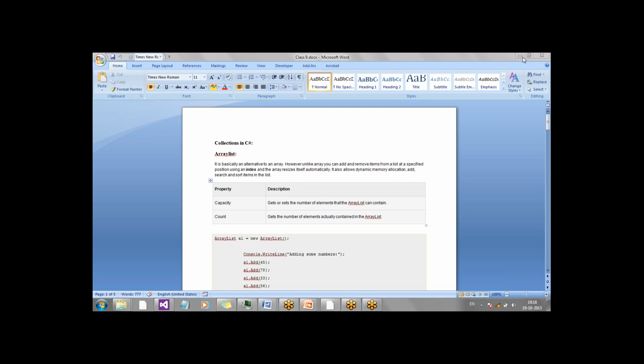Understood? And again, array list has two important properties associated with it. One is called capacity and the other one is called count. What is capacity? Capacity will tell you the current capacity of your array, which means, for example, think that I am holding 12 people in my array list. Then the current size of your array list would be 16 because it would be multiples of 8. So capacity is 16 and size or count is the number of elements inside it. So I have 12 people, which is the count of the array list, and capacity of the array list is 16. Making sense? Are you understanding? Good.